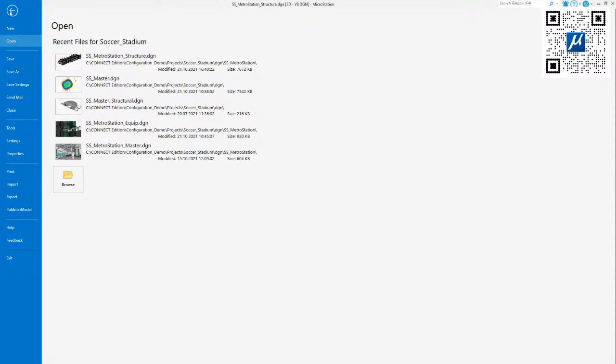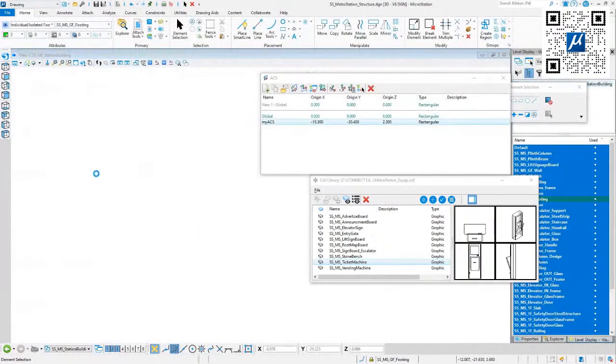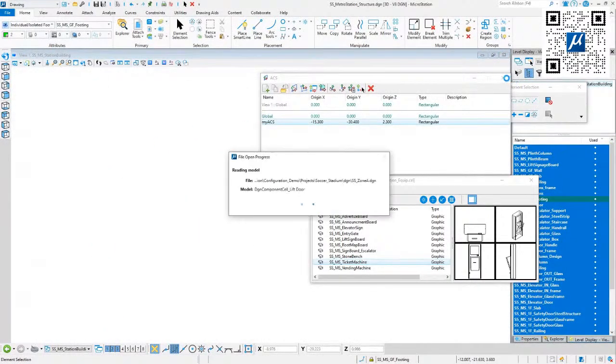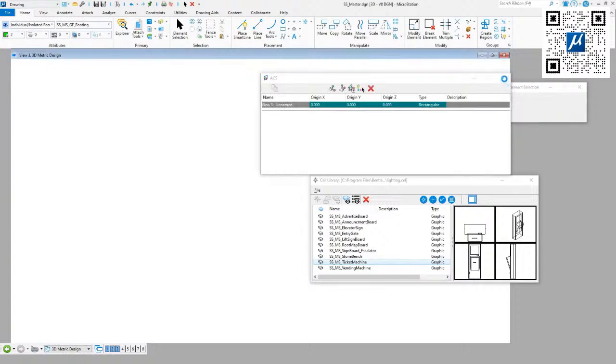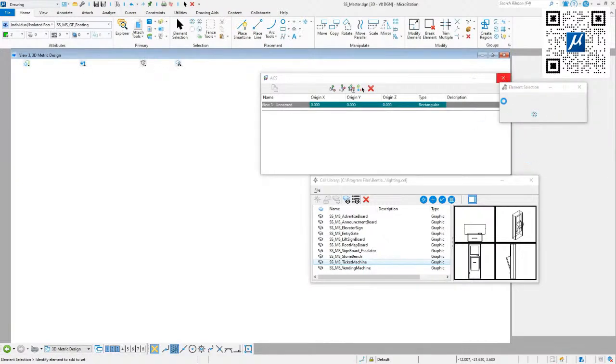I'd like to go to the master file from this soccer stadium. Then let me close something. It's a very big file. We have to load tons of data in the background, so it may take a second to get this into the memory, but from here it will be very quick.